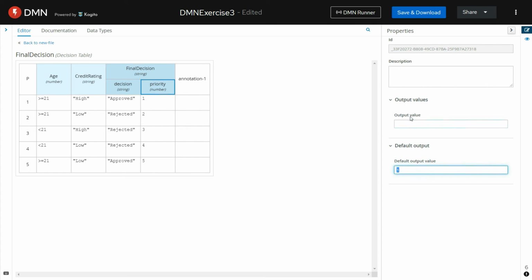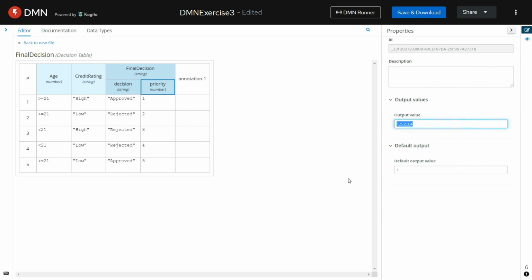And in the output values property, you can define the priority between the rules. So I am defining 1 to be the highest priority, then 5 to be the second highest priority, and then the remaining ones.